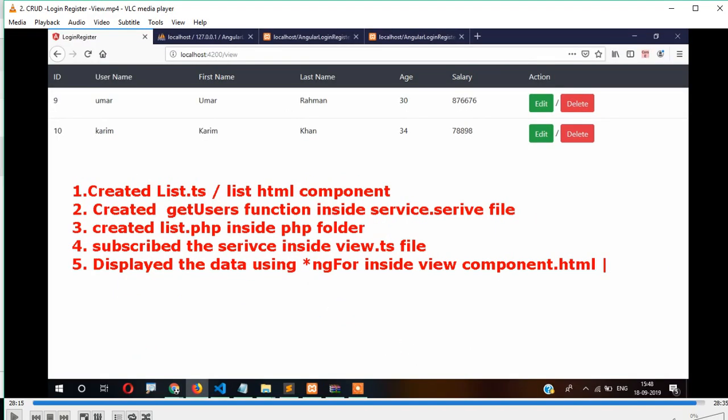So that's it in this video. Hope you like this video. So far what we have done: we created the project after installing Angular, and the second step was to create the user registration form that we did in the last video. And in this video we displayed the data inserted by the user and stored in the MySQL database. So fetching from there, we displayed it in our HTML file.